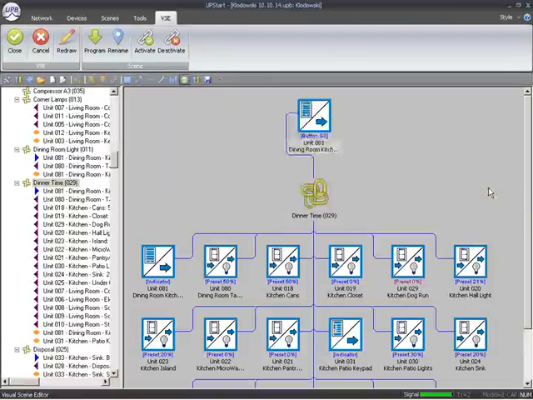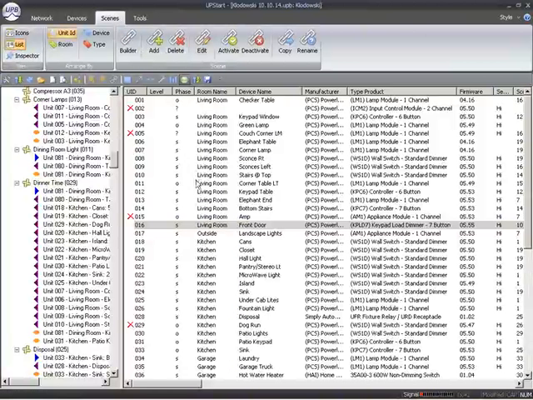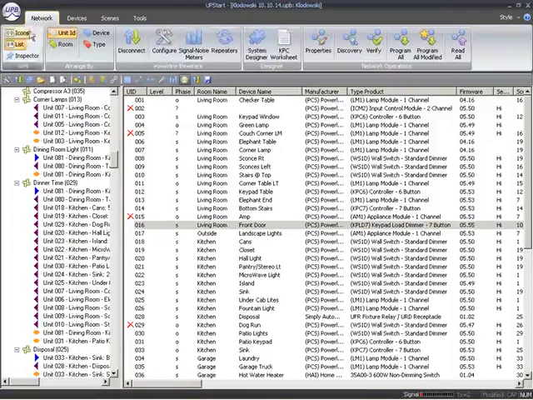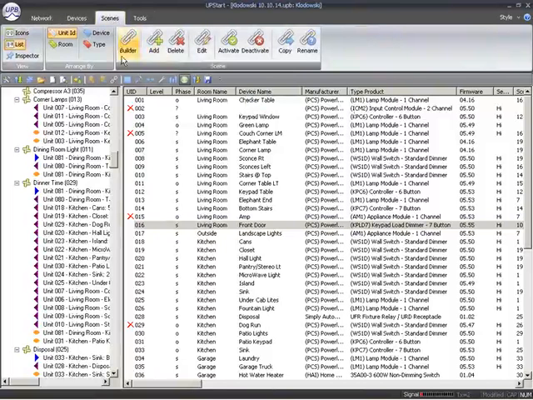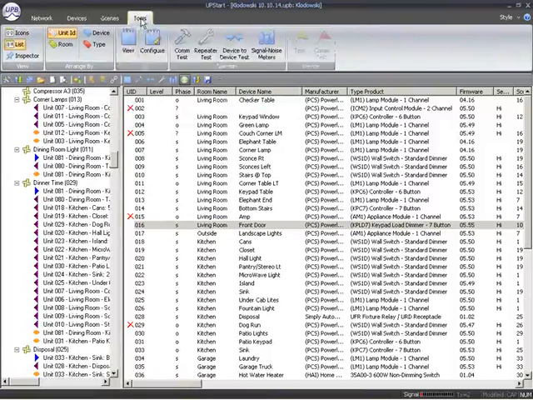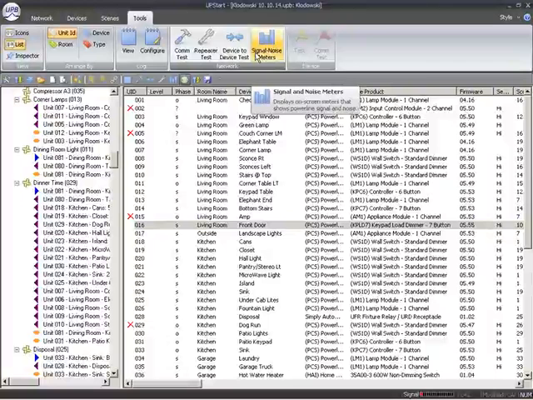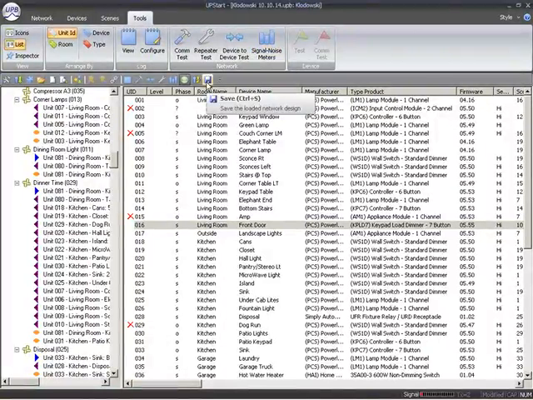So there's a variety of different ways to check things, program things, and these have all come up red because I changed something in the programming. So that being said, we've gone through the network tab, the systems designer, the devices, how to add them, the scenes, through the scene builder, which is a very, very powerful tool to enable you to quickly get your scenes built and checked. And then again, the tools, I can do my testing, all of that, and I can save my file, get it programmed, and off we go.